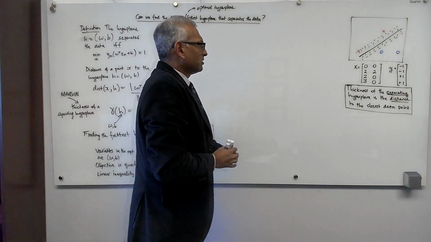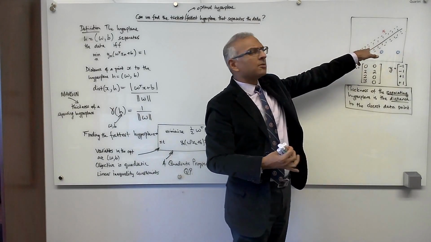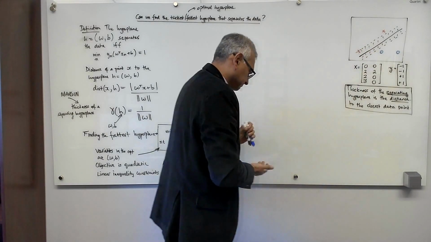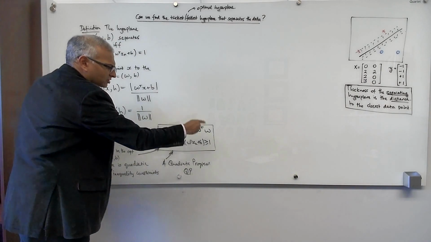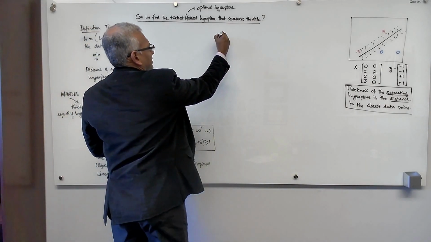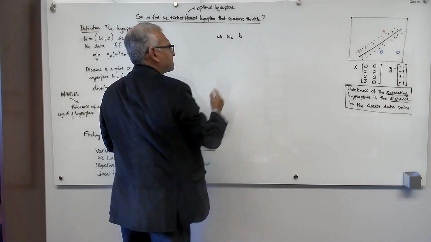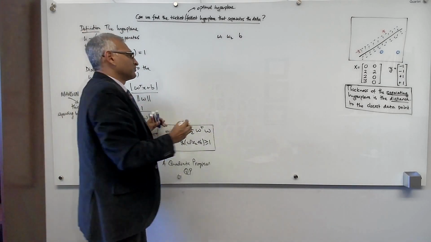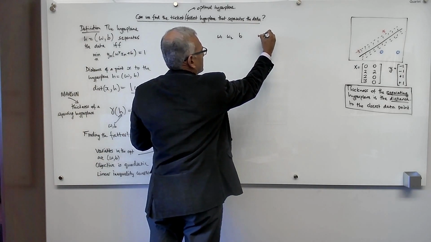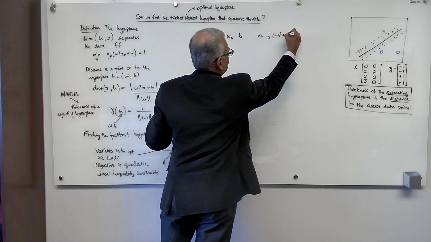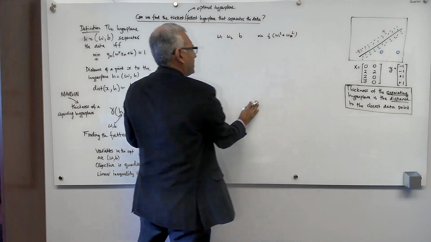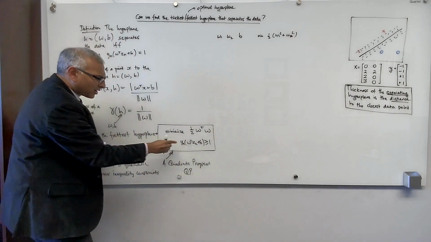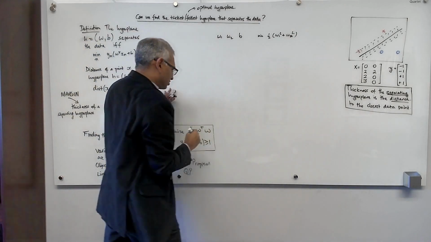Let's find the optimal hyperplane, the fattest separating hyperplane for our little toy example. So it means that we have to solve this optimization problem. So what do we have to find? We have to find W1, W2, and b. And we have to minimize 1/2 times the norm of the weights. So we have to minimize 1/2 (W1 squared plus W2 squared). And we have several constraints to satisfy, one for each data point. So let's take the data points one by one.